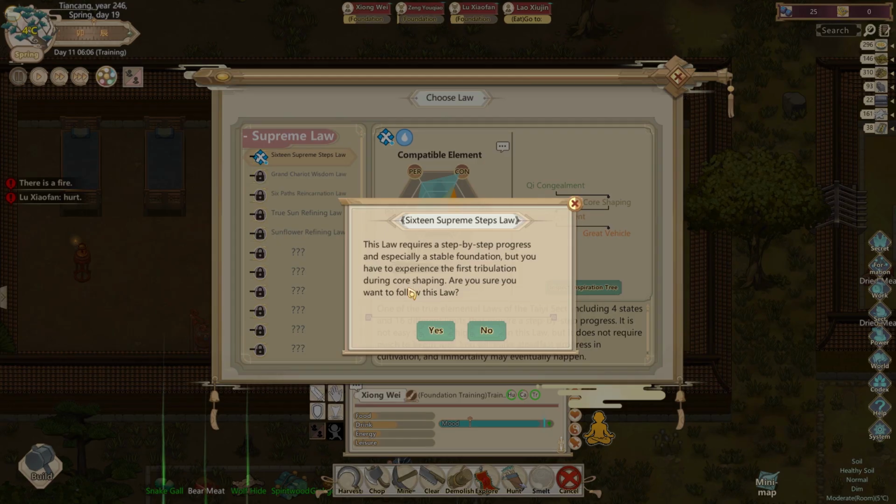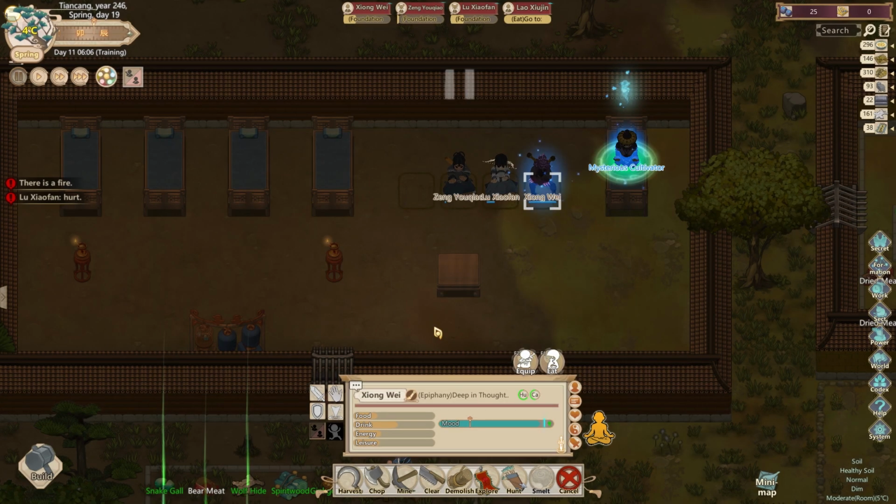Okay, so we're going to choose our law. The only one I believe that we know, because all the rest of them are obviously locked out here, is the 16 Supreme Steps law. All right, we have to experience the first tribulation. Yeah, we're all looking forward to that. What with the demon and the murdering us in the face thing, but yes, I am ready to do that.